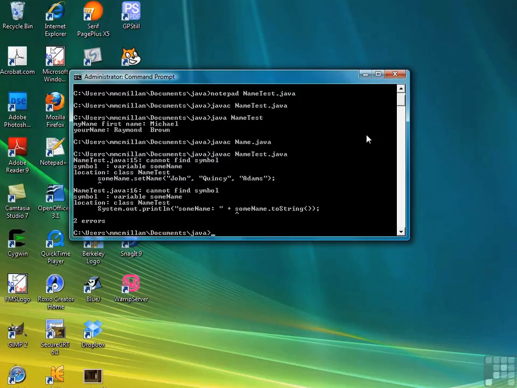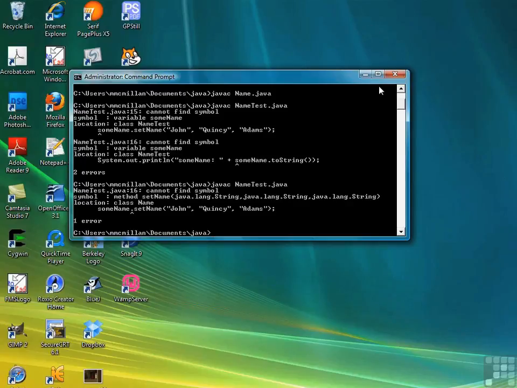As I go through the lessons, I want to mention this real quick. When I make little mistakes like this, rather than cover them up and edit and take them out, I'm just going to keep them in because these are the kind of mistakes you're going to be making as a beginning programmer. We all make them, and there's no shame in admitting it. And this way you can see how to fix these errors, or at least see how I fix them. And then when they come up in your own programs, this will help you be able to figure out what your mistakes are. So let's compile again.